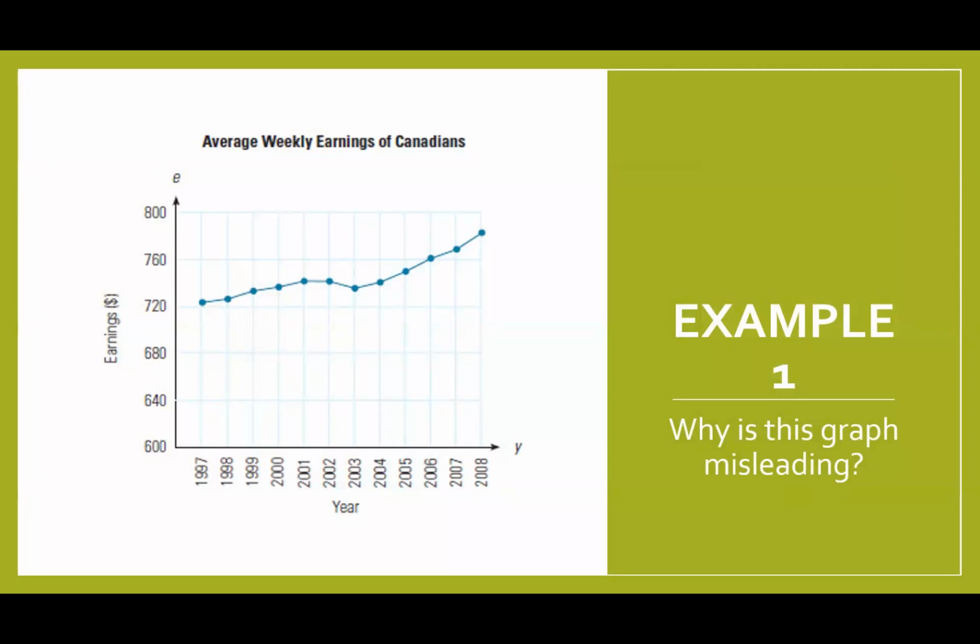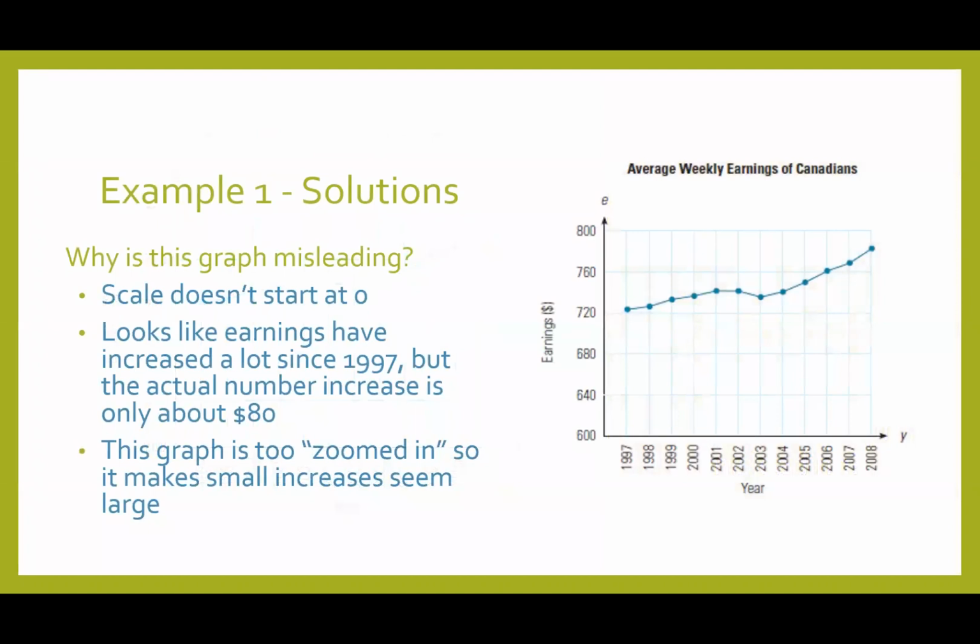So this is actually a very zoomed in version of this data. So why is it misleading? Because the scale doesn't start at 0. It looks like a pretty large increase has occurred because when you visually look at the graph, it's shooting upwards. But if you actually look at the numbers on the side, it's going from 720 to like 780 maybe even less. So there's really not a big increase in the dollar amount from 1997 to 2008, but because of how it's presented visually, because the person who made this altered the scale, it makes it look like the increase is actually a lot larger. It's like they zoomed in to make that small increase seem big.